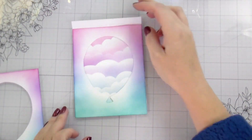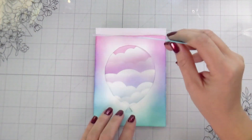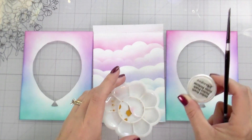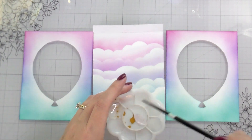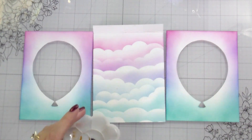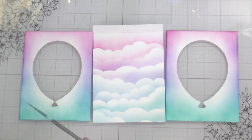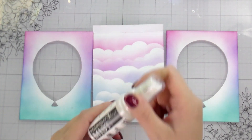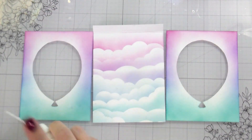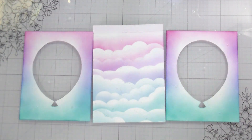This is what it will look like from the outside, obviously with the shaker bits and decorations. Since I'm making this for my own child, of course I'm going to add the shimmers and the glitters. I'm adding perfect pearls — I had a little bit left in my tray — and then the hero arts iridescent spray is more of a pink shimmer. I wanted both of them, all the shimmers for my girl. Nothing's too good.